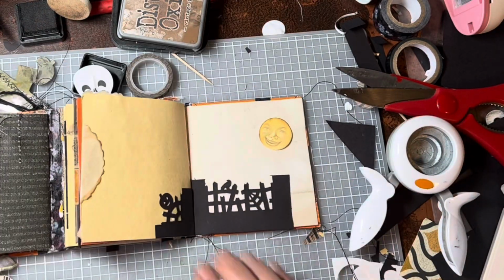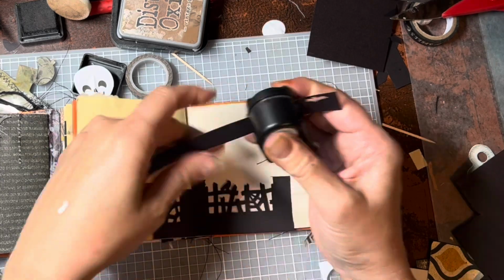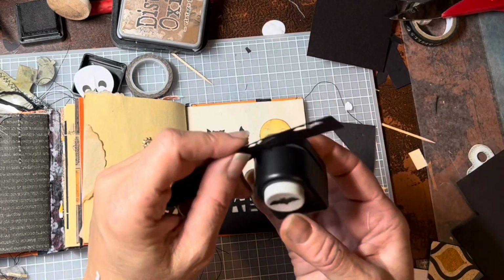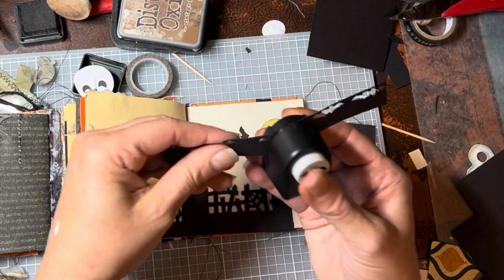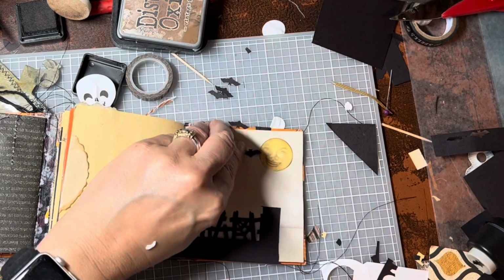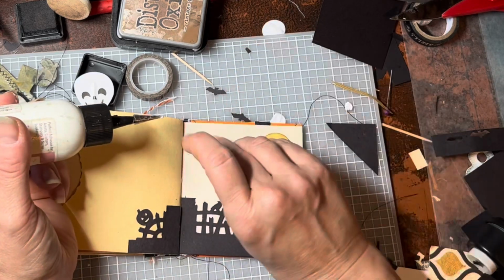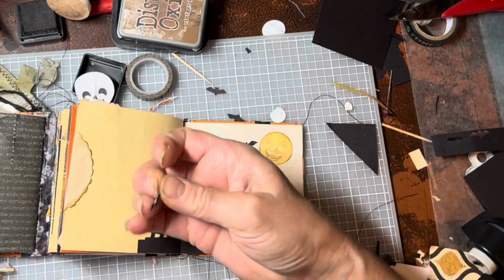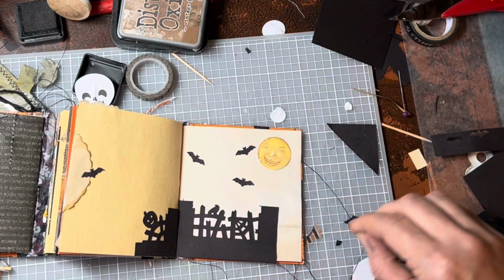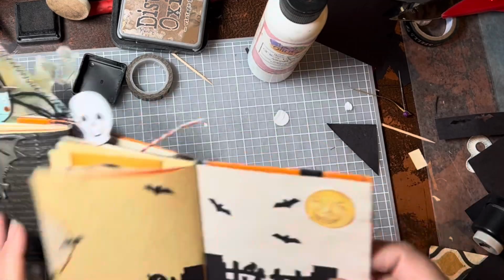But that's not quite enough for me, so I have this little bat stamp, and I think I got it for like $1 at the dollar store, in the really cheap part in the front of the store where everything's just a couple bucks. I'm taking the black paper and punching out some bats, and I'm going to glue a few little bats in the sky. I think it's kind of effective and very cute. I like that Halloweeny look. These little bats are not the easiest to handle. They're so tiny, but luckily I had sticky fingers. And there they are, all in place.